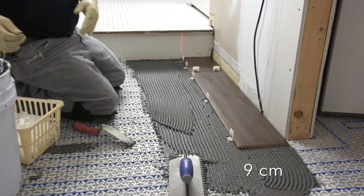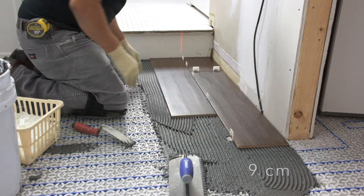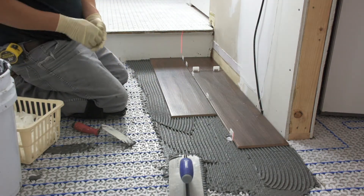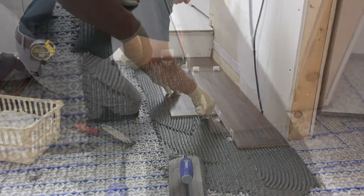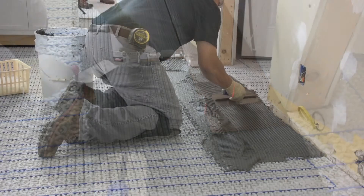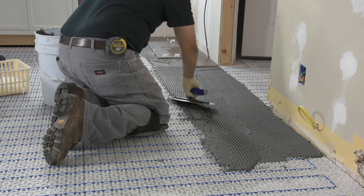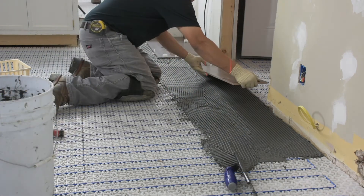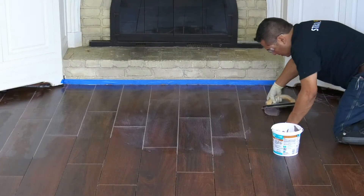The minimum size tiles being installed should not be smaller than 3.5 inches in length or width. Then simply install the tile in accordance with industry guidelines. After laying the first tile, remove and ensure the tile is getting full coverage of thinset. Ensure the width of the grout joint is in line with requirements. Tiles must not be removed once the adhesive has set, as doing so will damage the StrataHeat wire.